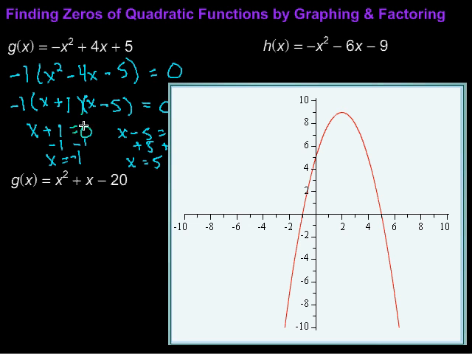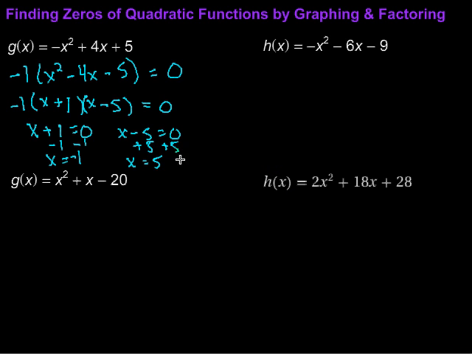So I can check my solution if I work it out by factoring. If I graph this, I can then look for those x intercepts, and those should be the same things. So using two different methods together here to see that all these things are related. Of course, if we were just going to graph, then we would want to find the vertex and then work our way out until we see where exactly that function crosses. So, let's get this out of here and take a look at another one.